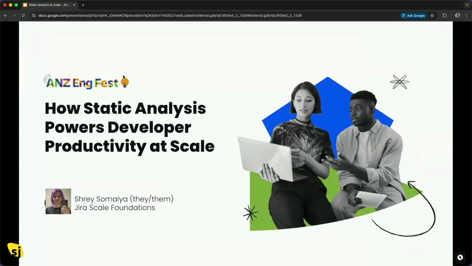I am one of the Jira developer productivity leads inside of the Jira Scale Foundations org. So a lot of random words. I'm sorry. This slide deck and this presentation I gave to a bunch of engineering individual contributors and managers at our internal conference called EngFest about a week ago.